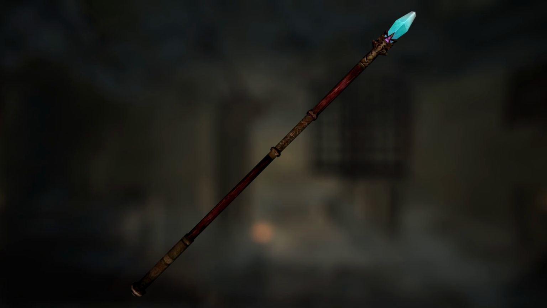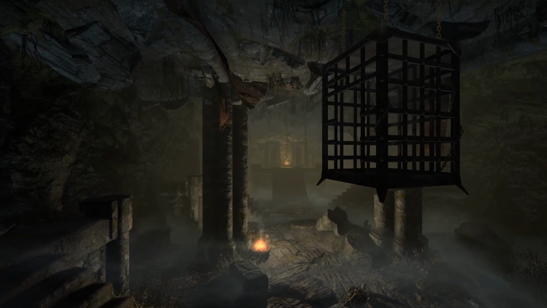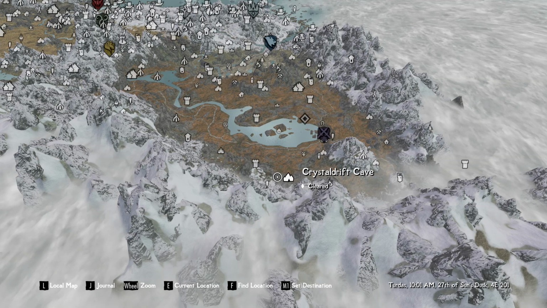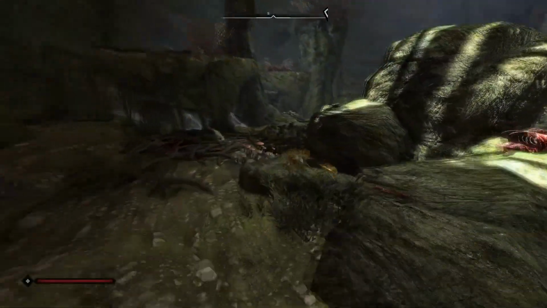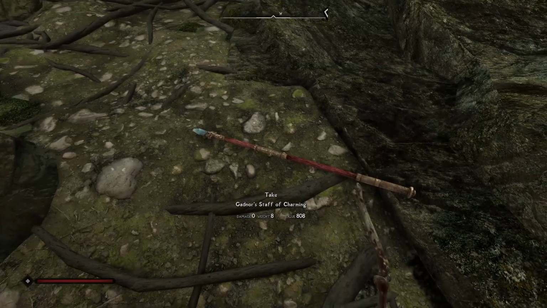Next up is Gadnor's Staff of Charming. This is a unique Staff of Charming and can be found within Crystal Drift Cave. Head into the cave, make your way through and in the centre of the room behind the rock will be the corpse of Gadnor. On his corpse will be the staff.